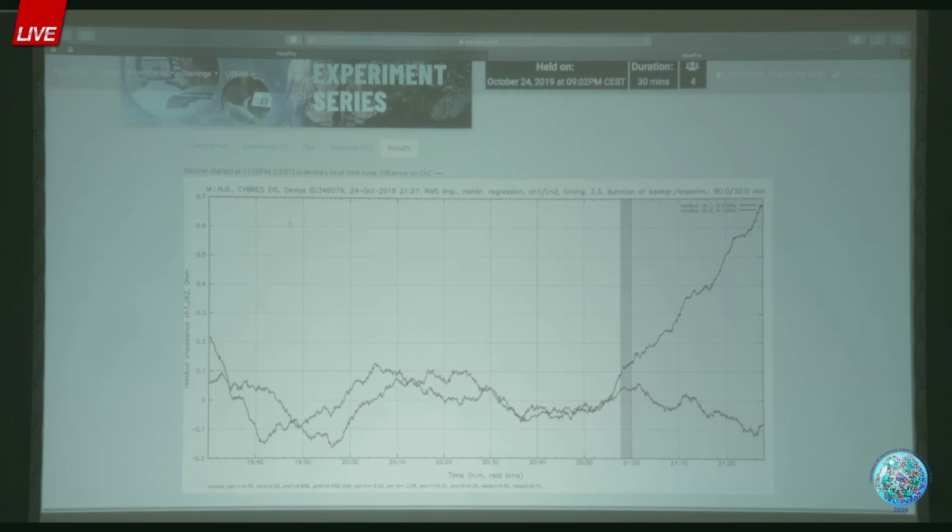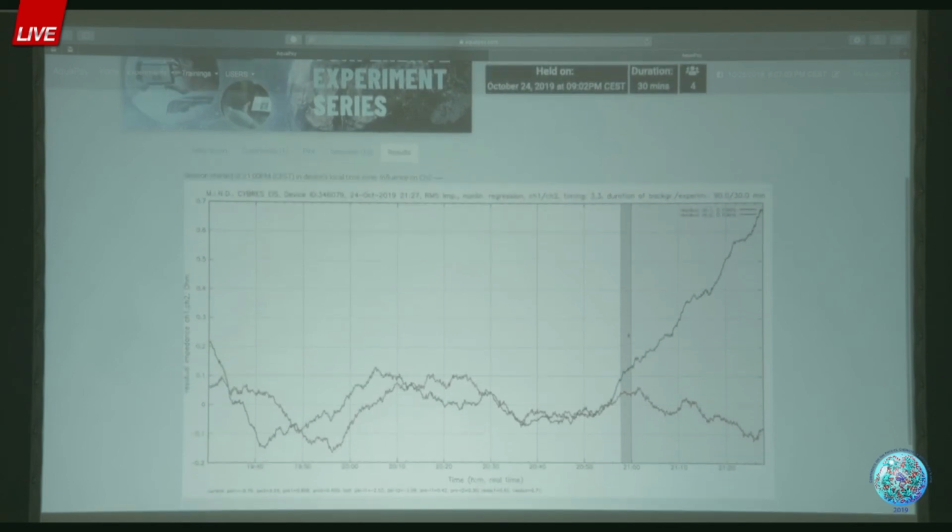And in this experiment, you can see here the data. The measurements here are shown 2 hours before the actual session, the white area. And you can see here graphics from the 2 channels of the water, one and another. And this is electric conductivity of the water. The experiment started where the gray area starts, and during this time, people who were participating were influencing the image of the real water of channel number 2, the black graph we can see. And it really reacted. This is the good news.